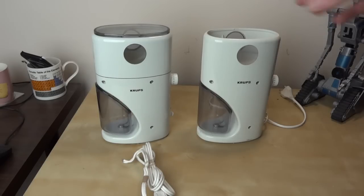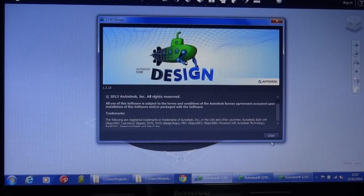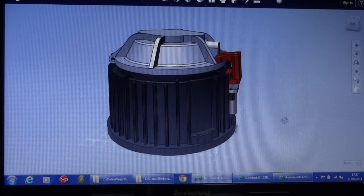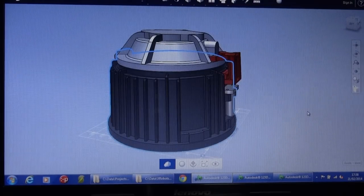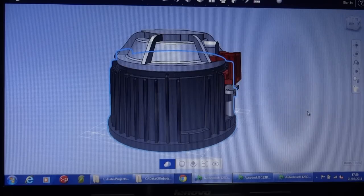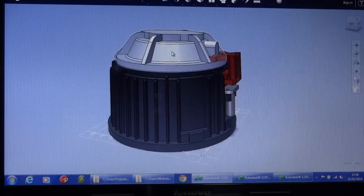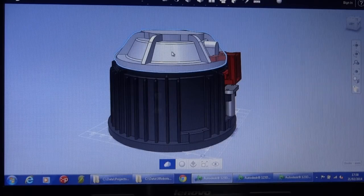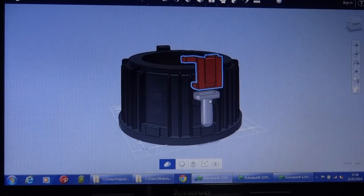The base for this thing is quite big — it's like a big black bucket with a red catch and a white lid, so let's talk about that. I'm using Autodesk 123D Design, which is free software, and I've designed the base to be as movie accurate as I can. The big black piece was originally a thing called a Singer Librascope, which is a piece of 60s computer equipment — at least the case which contained core memory. That piece isn't really available to buy now; the last one I saw sold for $700. So the lid was custom made for the movie, so I've drawn that as a separate piece, and I've also drawn all the pieces of this catch as separate pieces so they can be printed in separate coloured plastic.